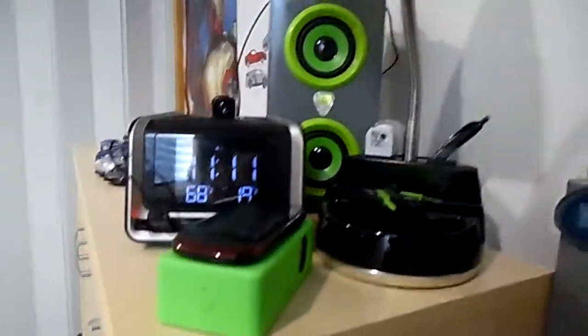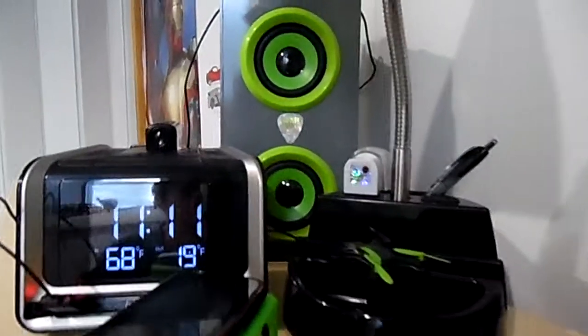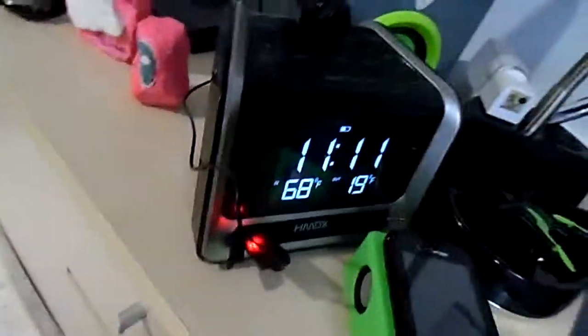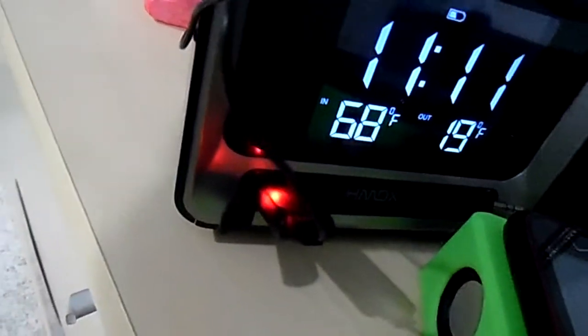This new setup makes it look like ten times better than just a little red lamp. I angled the speaker because there wasn't anywhere for it to go, so you can actually see both speakers. I also have a permanent charging dock now for my drone — I just keep it plugged in right there. I wrapped the wire around here and set the drone on my new lamp to charge. That auxiliary cord is as long as it gets, so I can't really set my tablet up here.